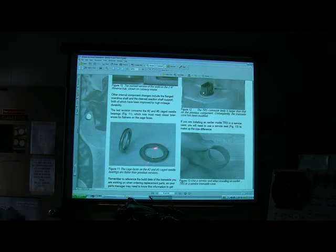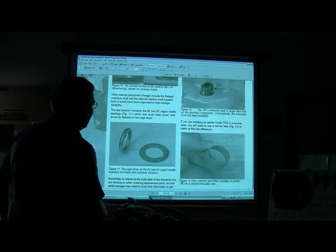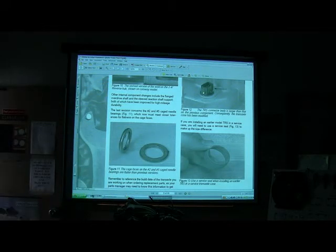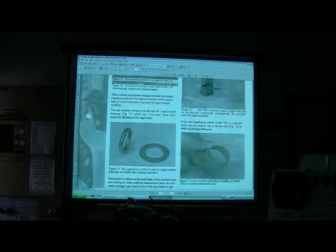Now, I've told you about these things before. You need to make sure you're putting them on the right way. And if you look at them carefully, you can tell when you're putting them on the right way. I had one guy that put one on backwards, just messed up something terrible. Reference the build date on the transaxle you're working on when you're ordering replacement parts. See, that's really important to know what you're working on there.